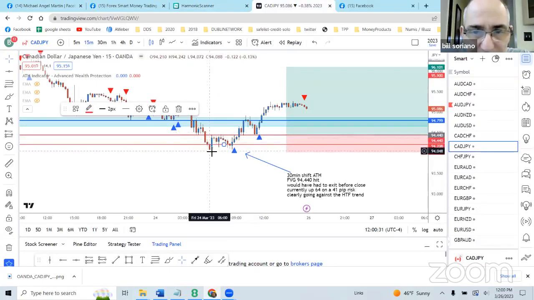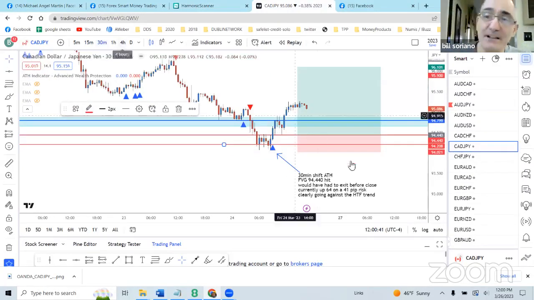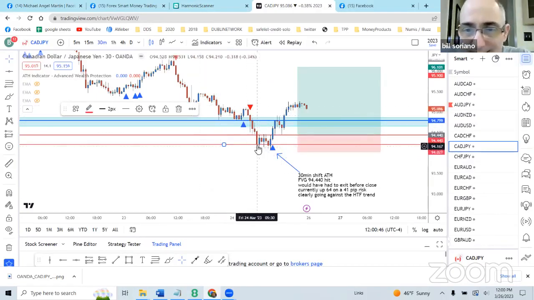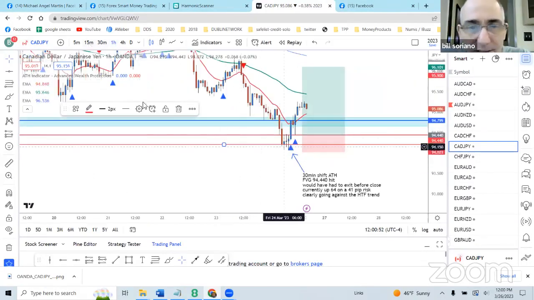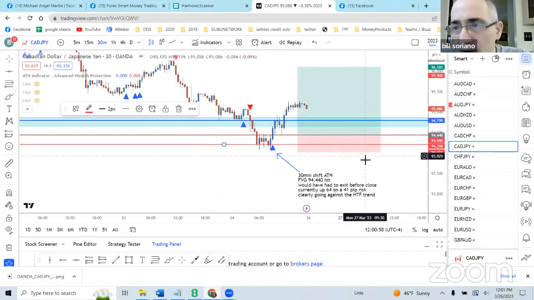And the 15-minute, though, it doesn't break the structure as well. So the main thing with that break of structure, you really don't want it to break on any time frame, especially the one that you're using to take the trade. But like I said, this just barely broke structure. And when I look at the 1 hour and the 15-minute, it doesn't break structure on there. Now we're going to take this trade based off of the 30 minutes.